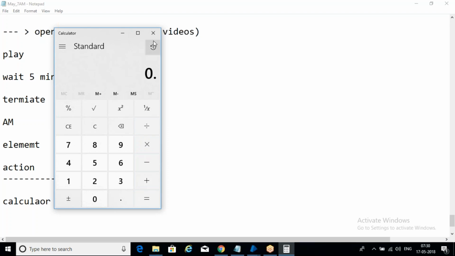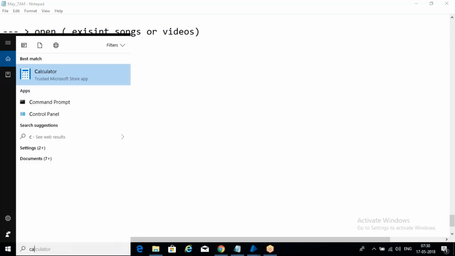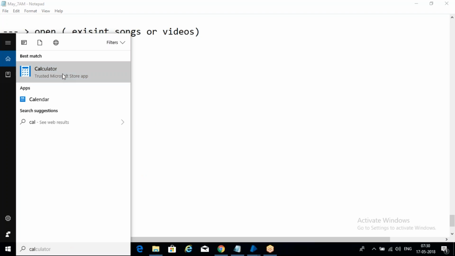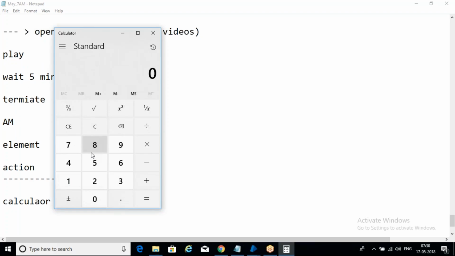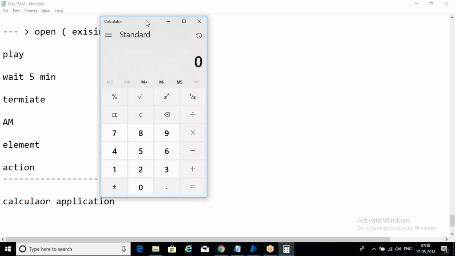What you are doing here, first you are launching the calculator. So this is what we will launch. After that, what we are doing, we are clicking, right? All are mouse clicks. For example, if you observe the same calculator in Windows 7 or Windows 8, it looks different. So here in Windows 10, we'll have some issue with the calculator.